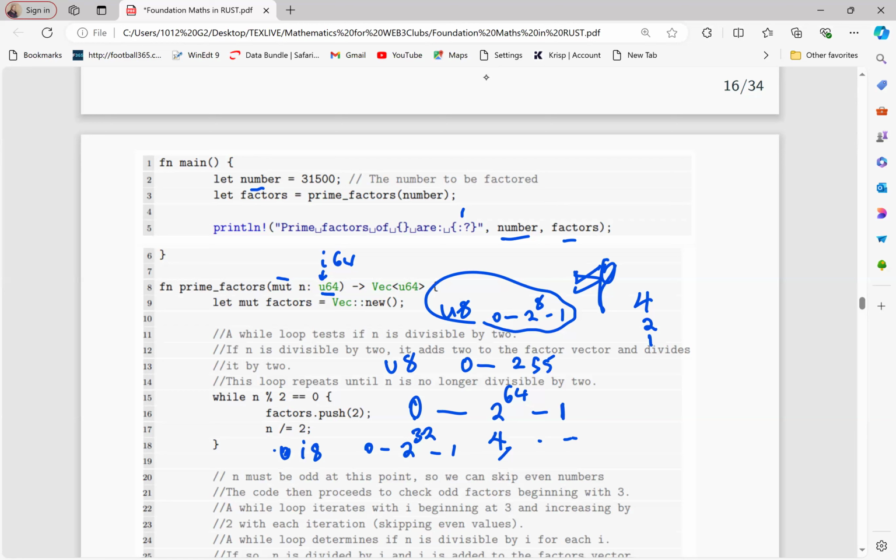Now, if we talk of I8, we mean it's a half of this. What is half of that? Half of that is 127. So it means we are dealing with the numbers from -127 all the way up to 0 included, all the way up to +127. That's what I8 means.